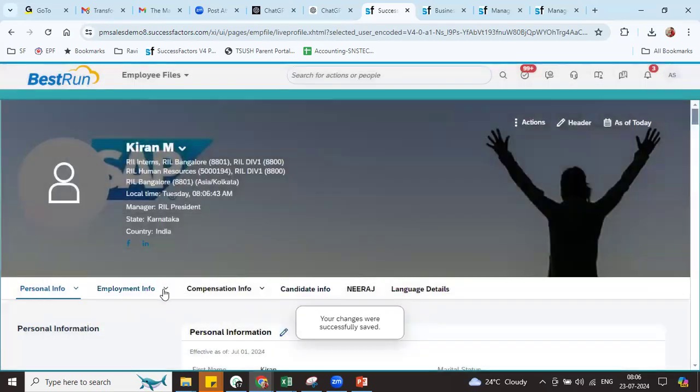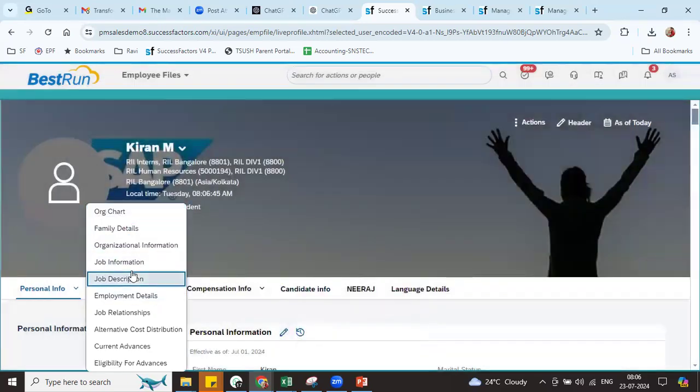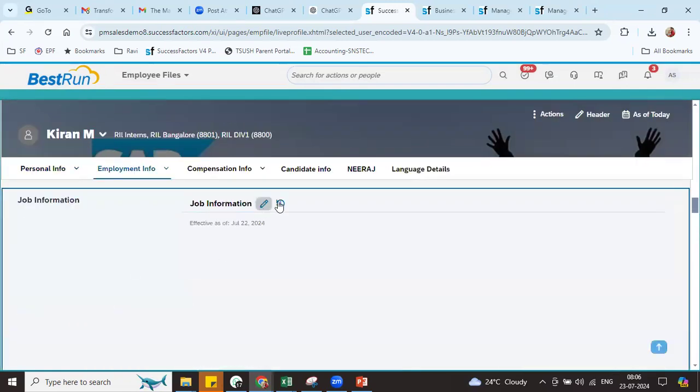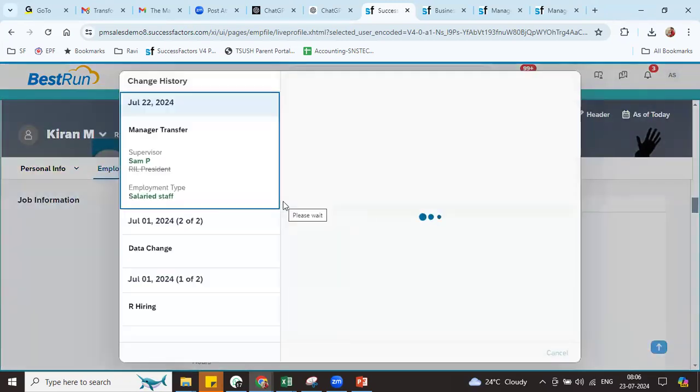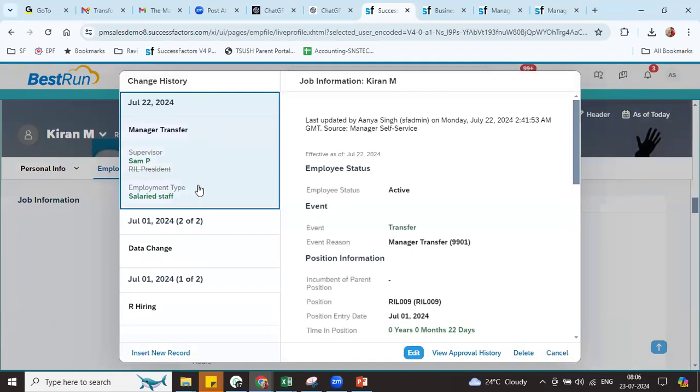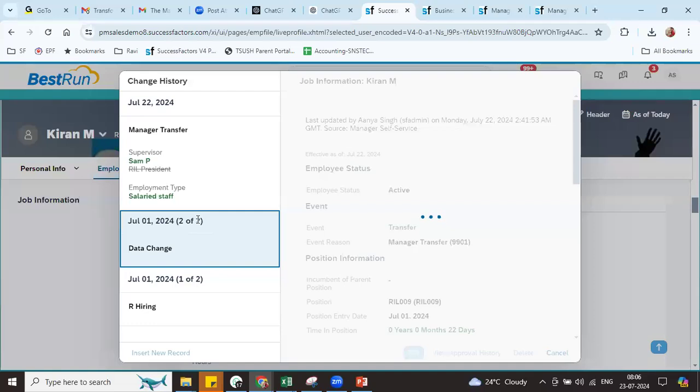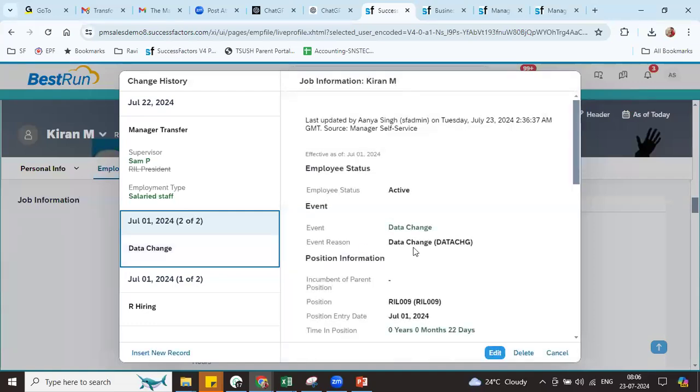Okay, it's saved. Now, I go to job information. What should be the event reason here? Oh, it is manager transfer. Okay, that's fine. This one is now showing as data change.